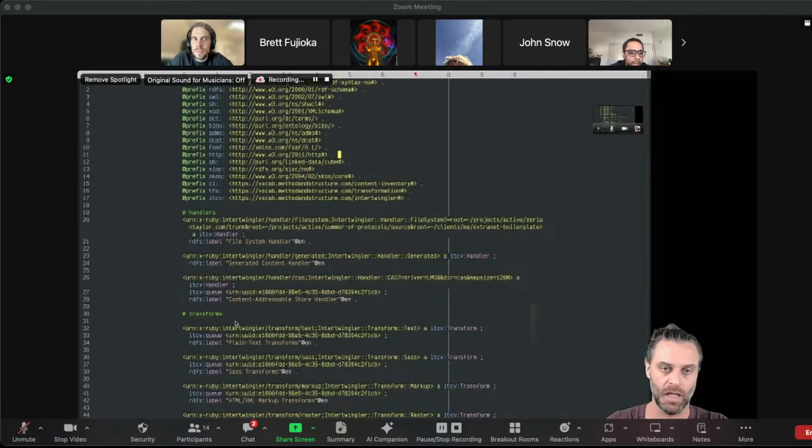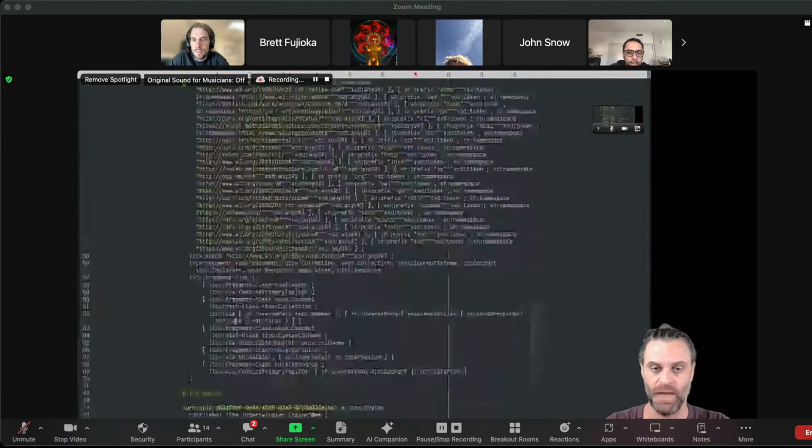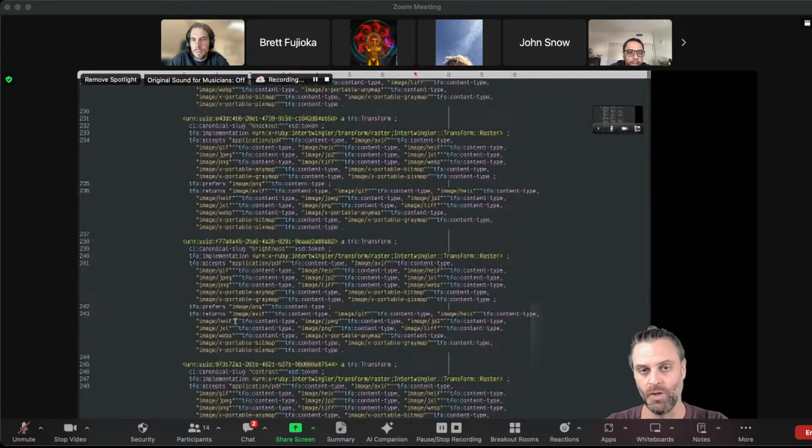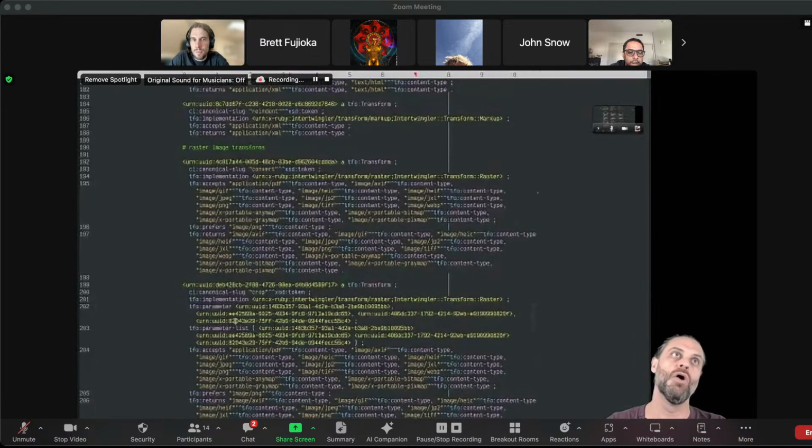Because the original plan was a lot more conservative. And one of the things that involved was this whole transformation infrastructure. The theoretical underpinning behind that is that, suppose you have a resource, you'll potentially have another resource at a different URL that is a derivative of that resource. Say you have a PNG, but then you've got the JPEG, or you have the big image and then the small image, or you have the HTML, or you've got the JSON.